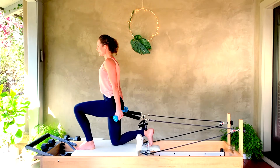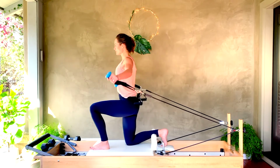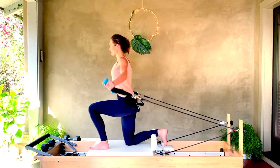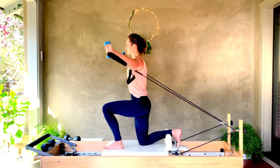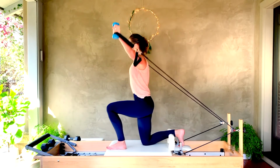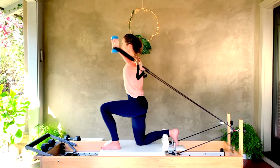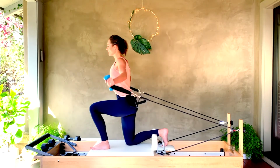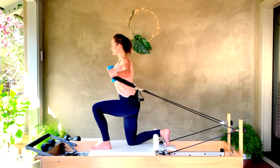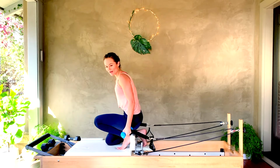Pick what you're choosing. If it's knee down, knee hovering, weights or no weights, and we go for 6. Around and back. I'm trying it on for weights on this side. 2, good. Pull your left hip back, squeeze your right glute. 3, good. And 4, only 2 more. 5, that's it. Last one, 6. Oh, good job, you guys.